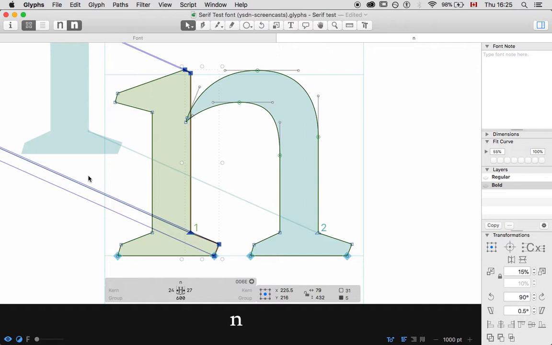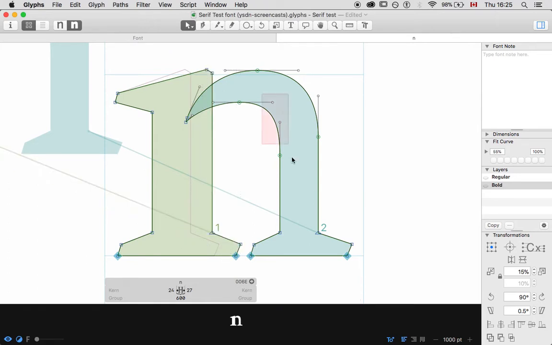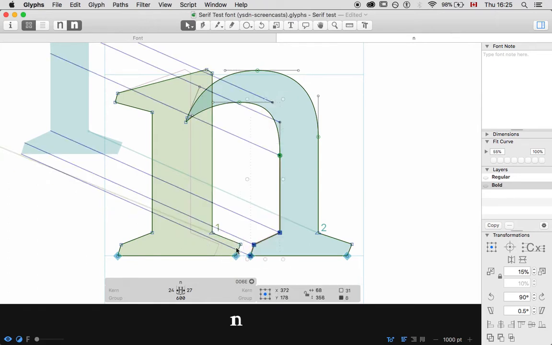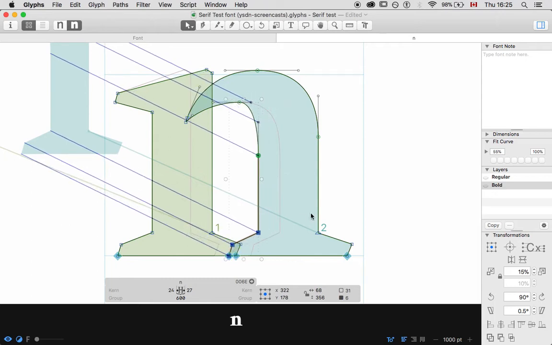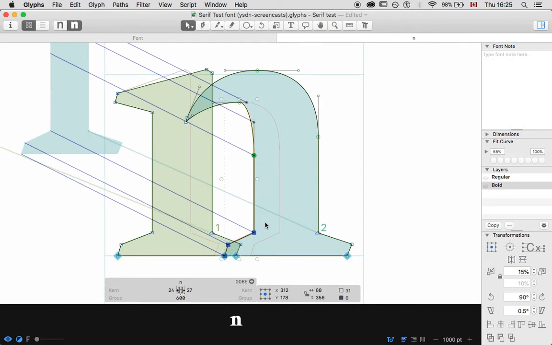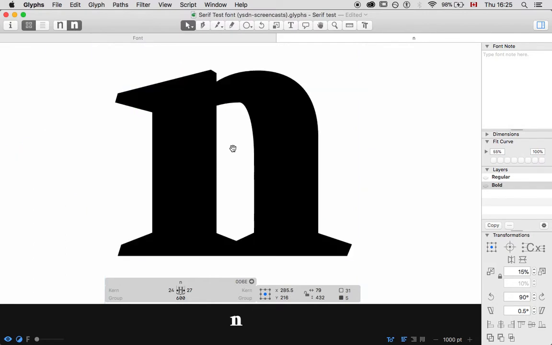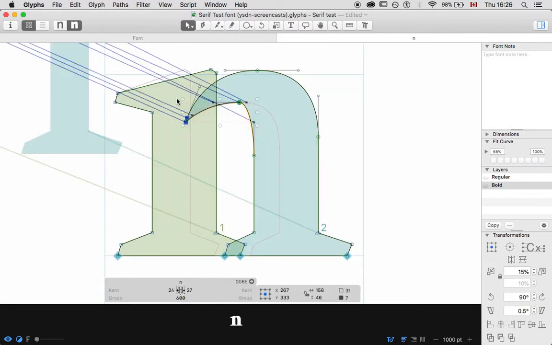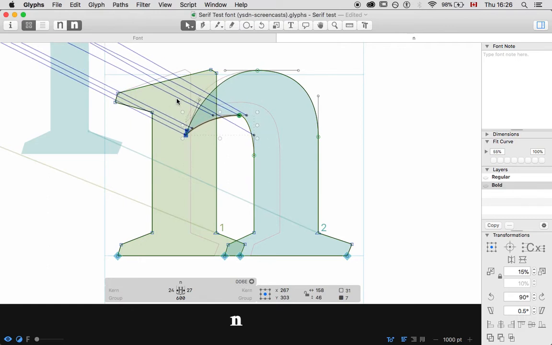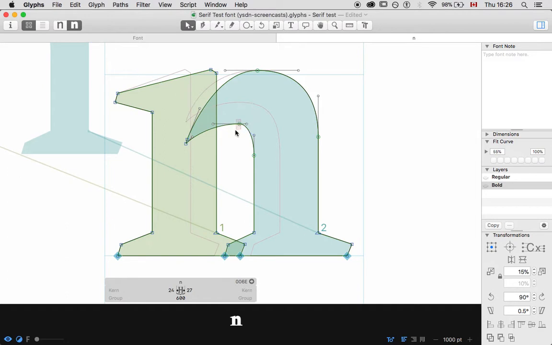So what I'm going to do is select everything, 1, 2, 3, 4, 5. And then on this side, notice I'm only grabbing these points. These serifs are going to clash, but don't worry, we'll fix it after. 1, 2, 3, 4, 5. By the way, as a refresher, I'm holding Shift and using the arrow keys. That's getting awfully bold. I'm going to go one more in each direction to make it 60 units from where regular was in the counter. And on the top, I'm going to go down 1, 2, 3, 4, 5, and I might not have to go as much, but I'll obviously have to edit this.